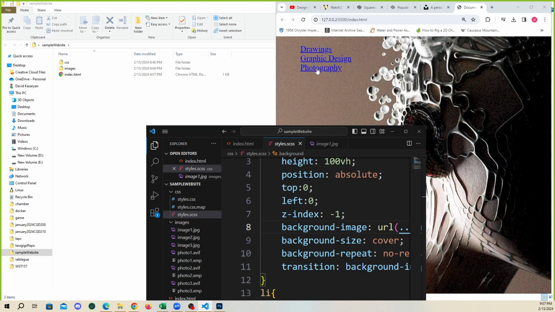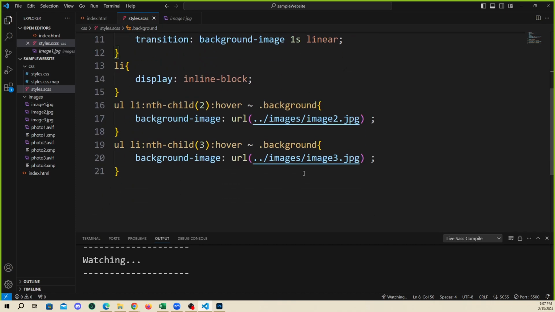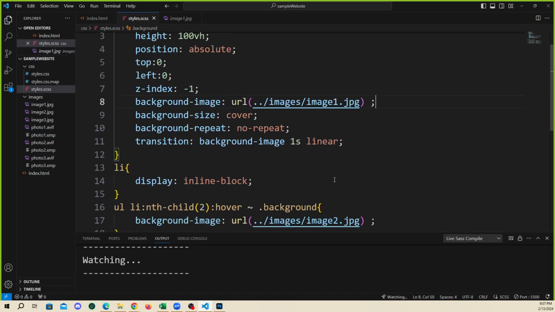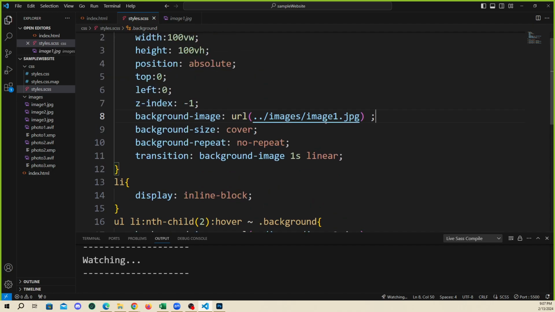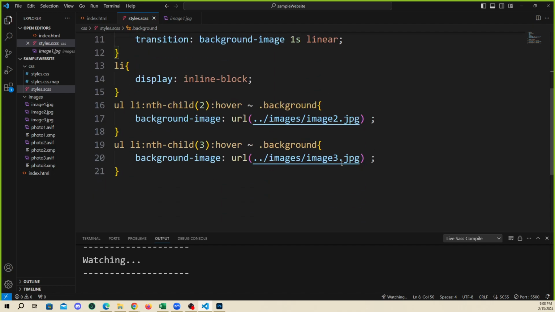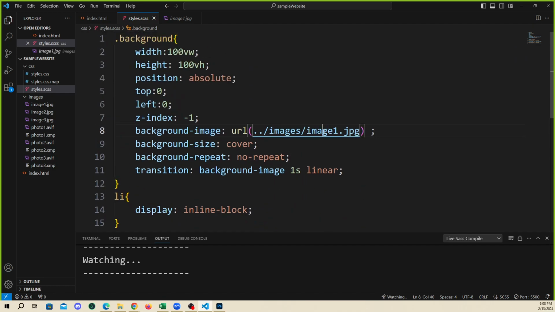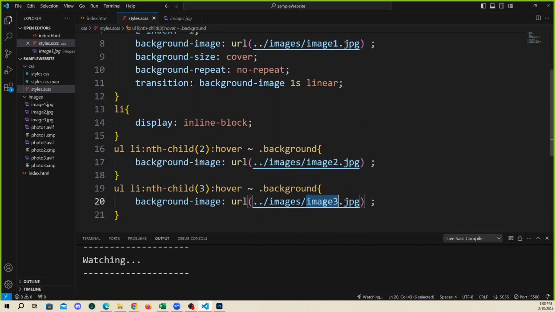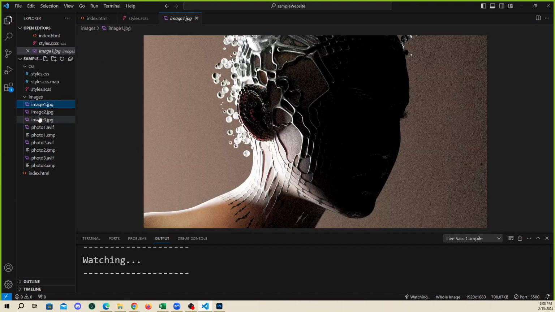Why is this one showing me image 1 again? Oh, because I forgot to maybe change. I didn't forget. Image 1 first, 2, 3. 1, 2, 3.